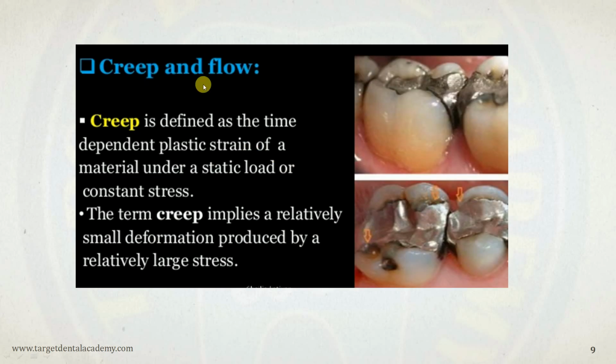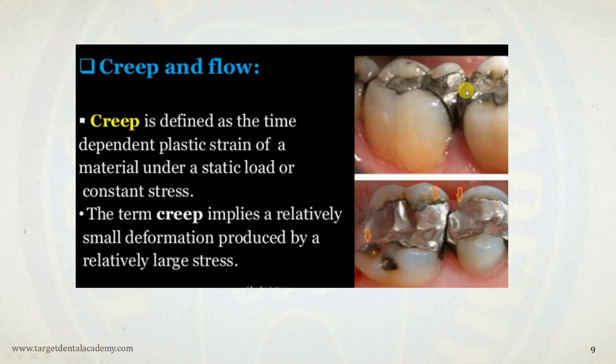Coming on to creep and flow. Creep, as I've already told you in the chapter on dental amalgam, is a time dependent plastic deformation which occurs when a material is subjected to a constant load near its melting point. So creep is defined as a time dependent plastic strain of a material under a static or constant load. The term creep implies a relatively small deformation produced by a relatively large stress.